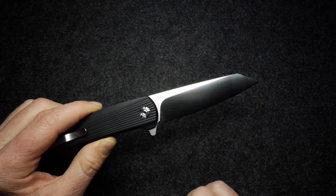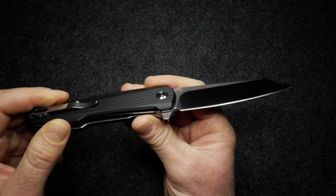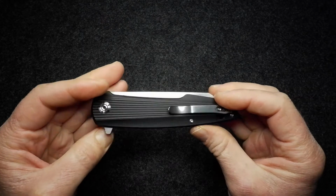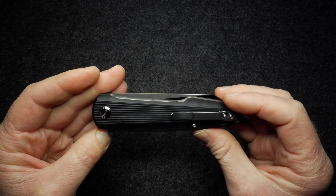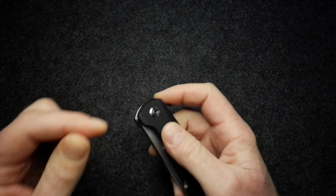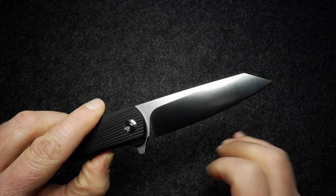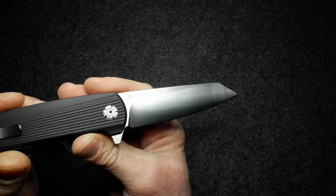The other one that I reviewed, it had the CPM, it had the, what is the blade steel that it had on it? The Sandvik steel. It was the Sandvik steel blade. And there was sort of little ripples on the blade there, but nothing of the sort on this.